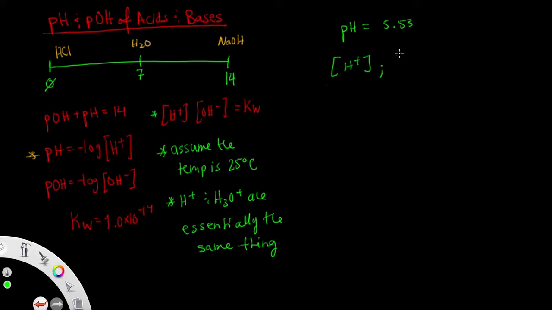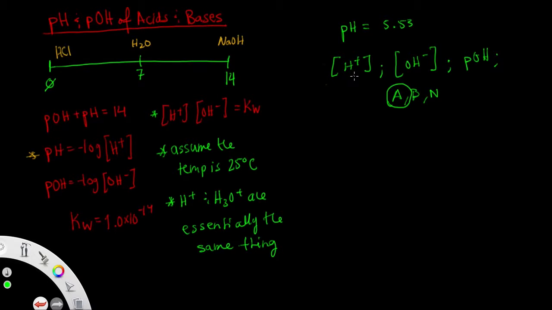And the question's asking for the H plus concentration. So that's part 1 of the question. The OH minus concentration, part 2 of the question. The pOH of the solution. And it also asks us if it's acidic, basic, or neutral. All right, so we can already sort of agree that the solution is going to be slightly acidic, mainly because we know that if it has a pH of 5.53, that number is below 6, so we know that it's going to be acidic.